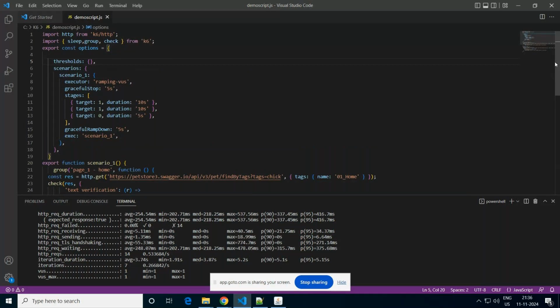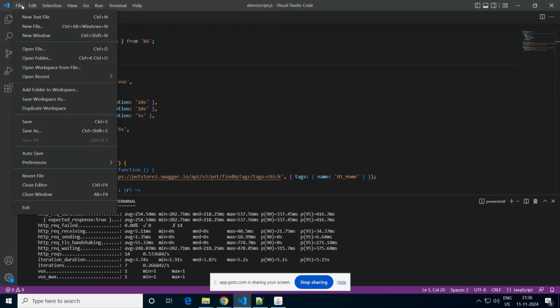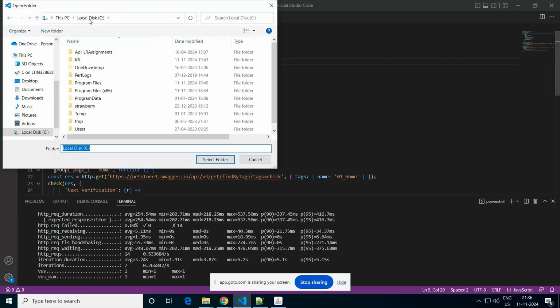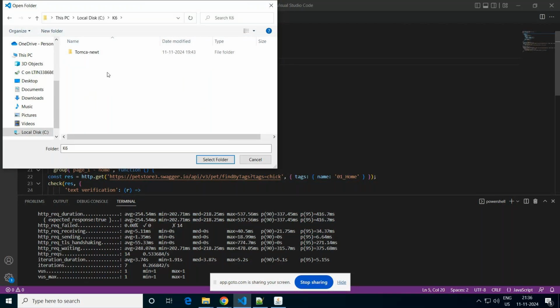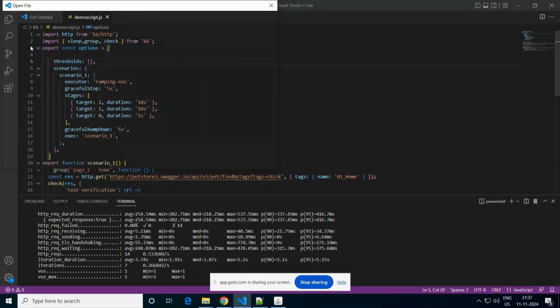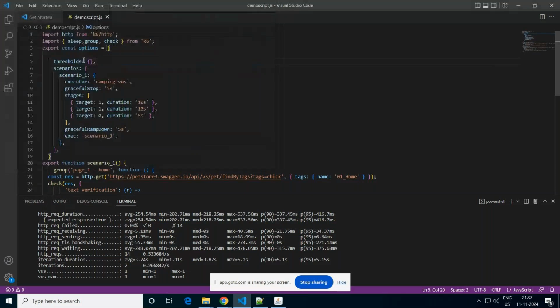So you should be able to go to your folder, wherever you're going to store your K6 scripts, and open it. I'll go and open the file, demo script.js. Everything will be .js. Your K6 script will get opened.